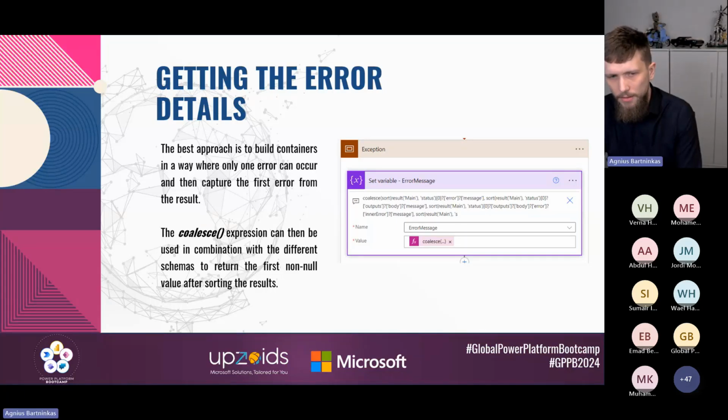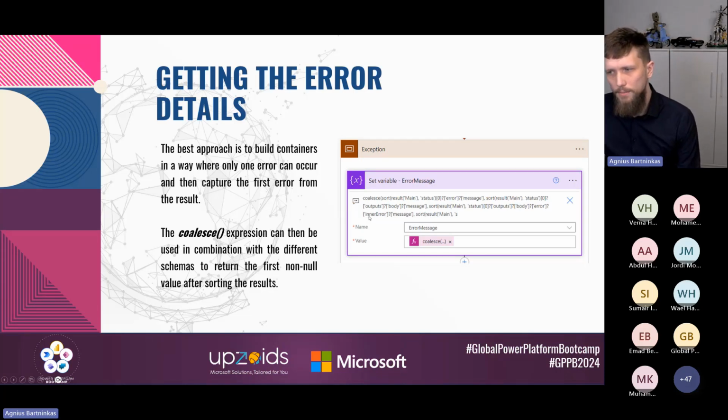And then I found that it's actually even easier to get a single string than it is to get a proper table. And it can be done relatively easily using the coalesce expression in combination with all of the different schemas. The coalesce expression is built specifically to return the first non-null value of all of the inputs that you provide into it, meaning that if I push all of the different schemas into it, most of them will return null when they don't apply.